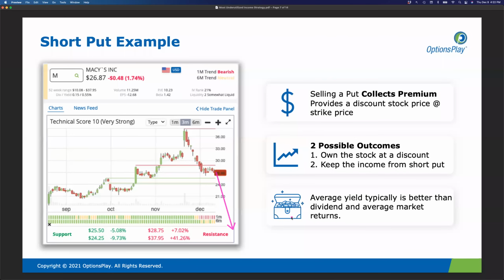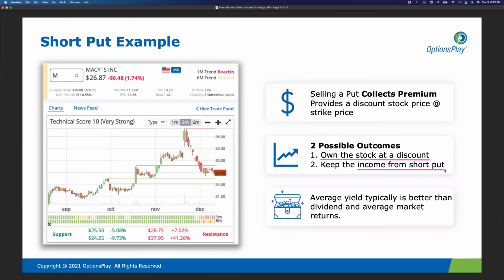So once you sell the put option, you have two possible outcomes. You can either own the stock at a discount, meaning a price that you're comfortable with owning the stock at with a discount factor, or you simply keep the income from the short put. Those are your two possible scenarios. You either own the stock at a discount at a price that you like, or you get to keep the income. Both scenarios are pretty good outcomes for when you sell a put option. And that's why I think it's the most underutilized strategy for retail investors who are purchasing a stock.